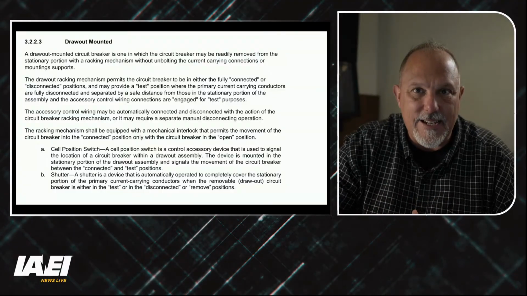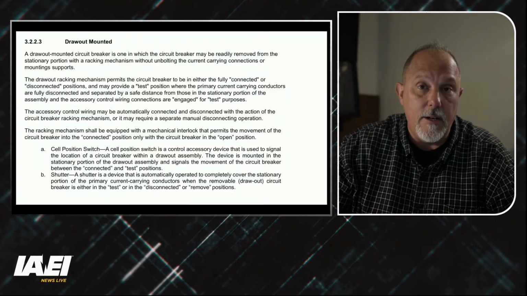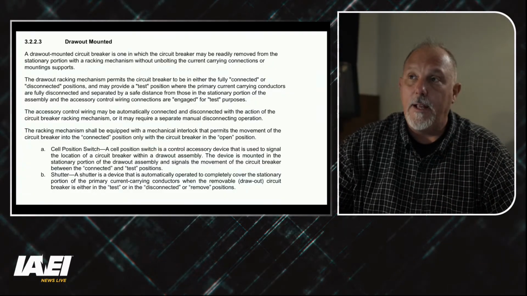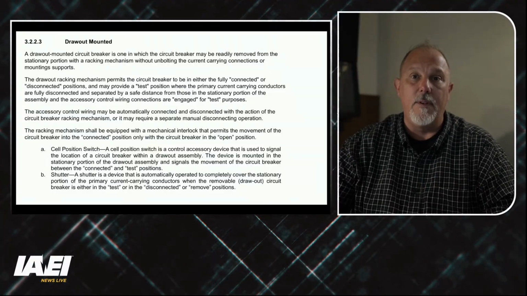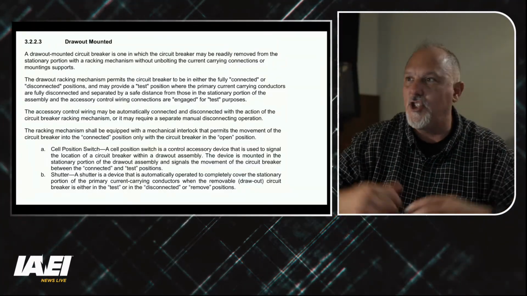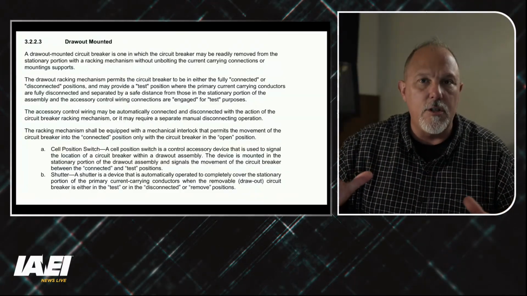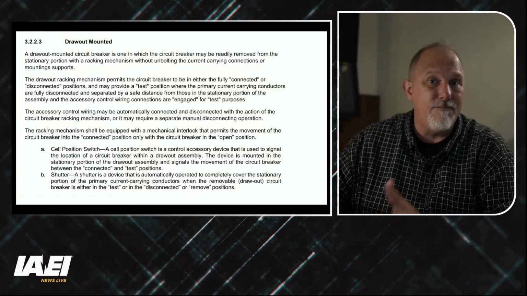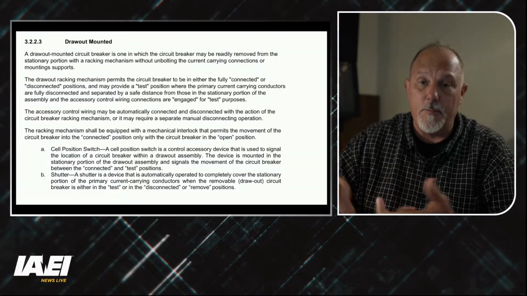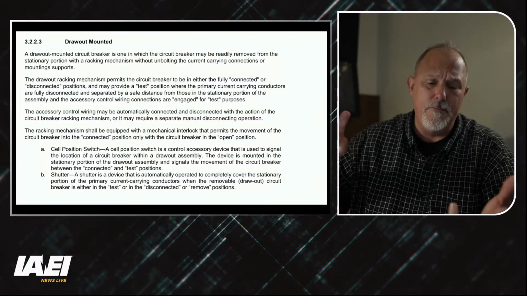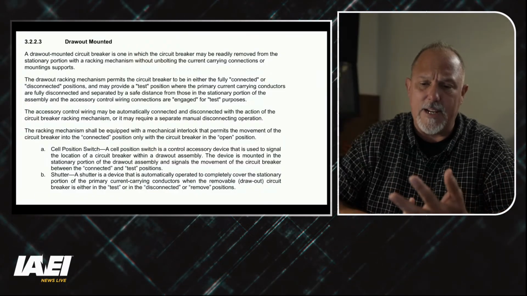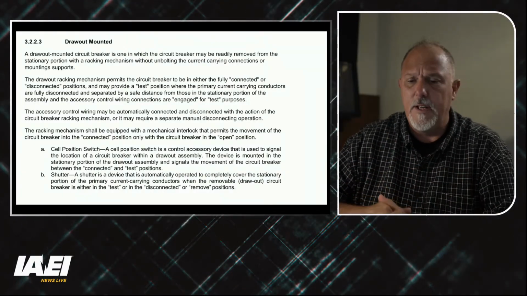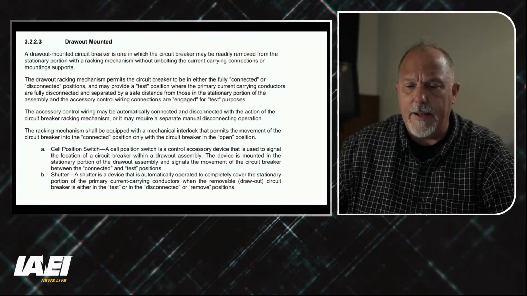So understanding the accessories, there are a lot of accessories that you can get for a circuit breaker. It's like buying a Jeep, for goodness sake. You buy a Jeep and hey, I can put different wheels on it. I can lift it. I can put lights on the top. I can change my doors out. There's so many things you can do. Molded case circuit breakers, power circuit breakers, very similar. I can put electronic trip units. I can put shunt trip. I can put contacts so I know the state, etc. All kinds of stuff that you can do associated with that.